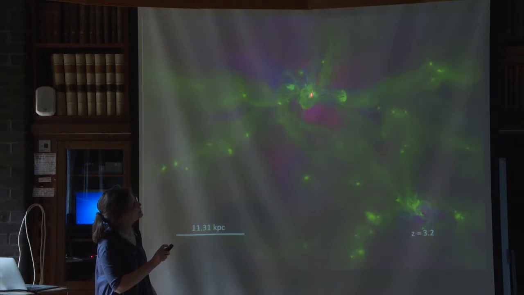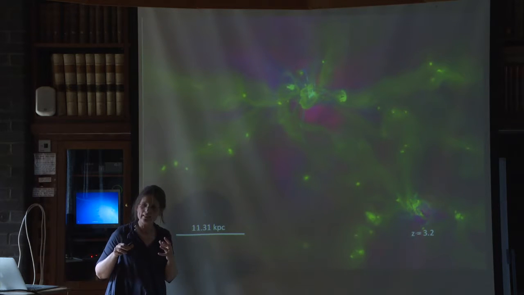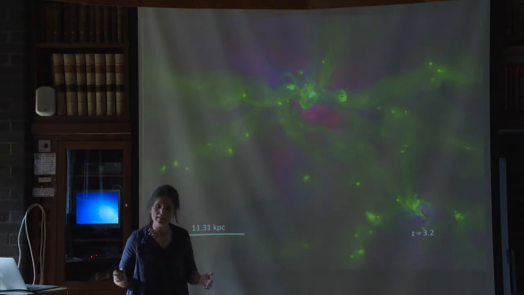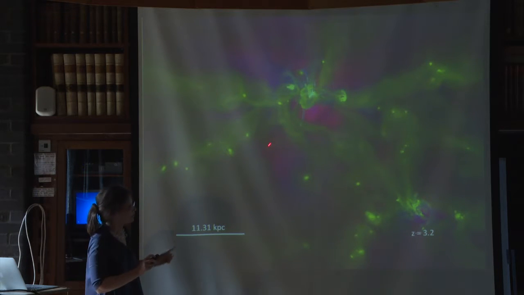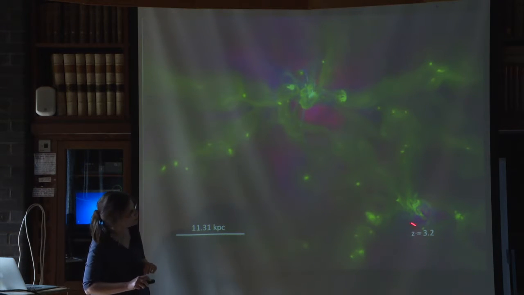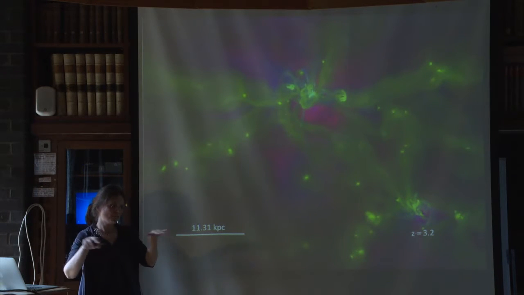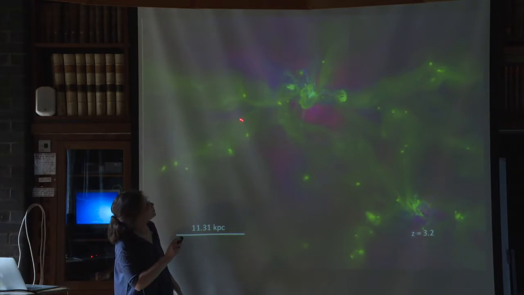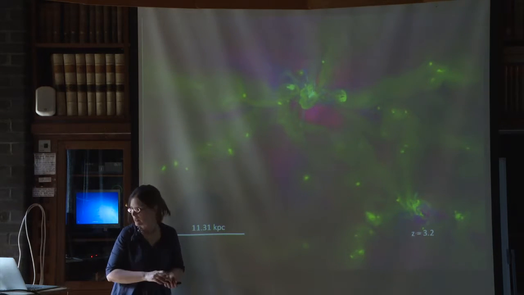And what I want you to see by looking at this picture is that the galaxies sit in a complicated cosmological environment, right? They're not sitting, especially in the high redshift universe, and this is in the high redshift universe, in a tranquil region of the universe. In general, they're being fed by these cold streams along which come these substructures or satellite galaxies, and it's a very complex process.